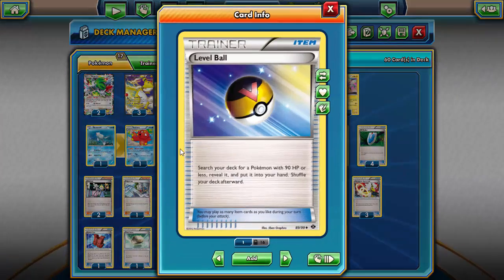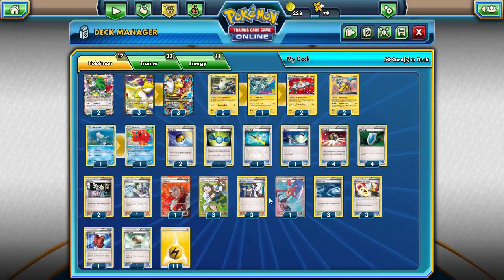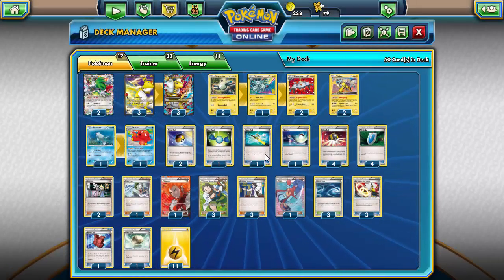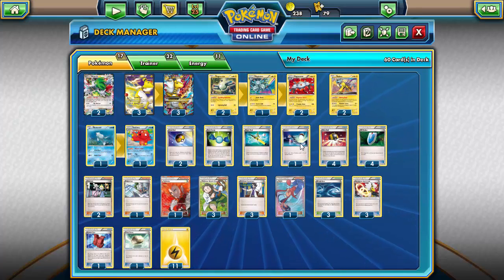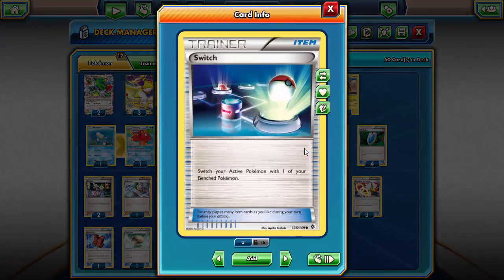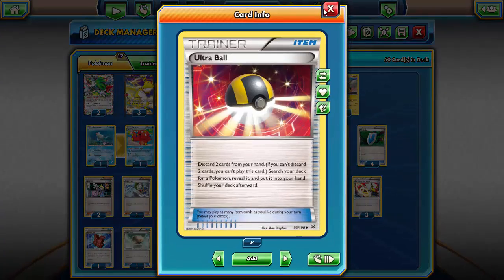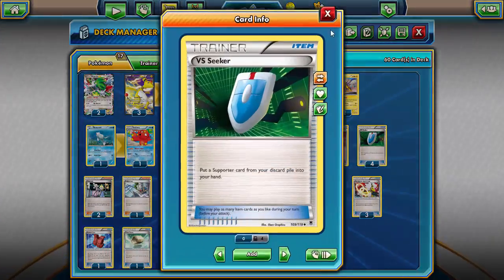On to the items, we are running 2 Level Ball to get Magnemite, Magneton, and even the Remoraid or Octillery if we need it. 1 Rare Candy for the Magnemite line. 1 Super Rod to get some stuff back if we have to discard it, which is usually what happens. 1 Switch because we do have some heavy Pokemon that you don't want stuck active, so you have Switch to just get them out of dodge. 4 Ultra Ball to get really everything out. 4 VS Seeker to be able to reuse our supporters.